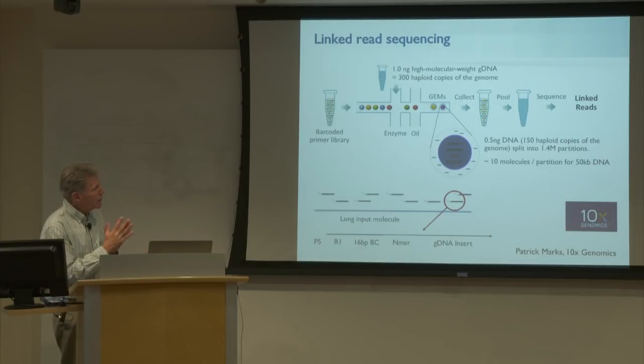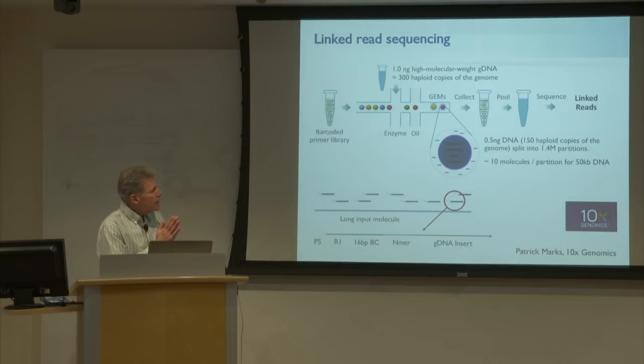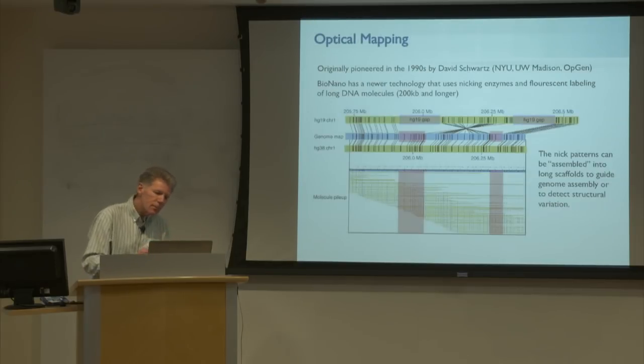So there have been algorithms written to try to leverage this technology for structural variation. It hasn't taken off in terms of whole genome analysis as much as the 10x technology has taken off for RNA sequencing, but it's still an important and novel way we have to look at structural variation.